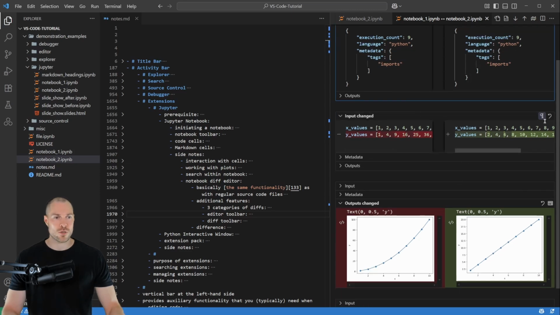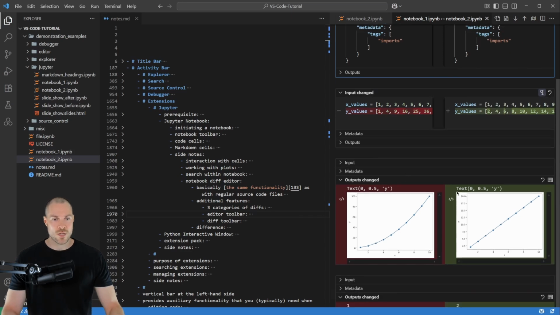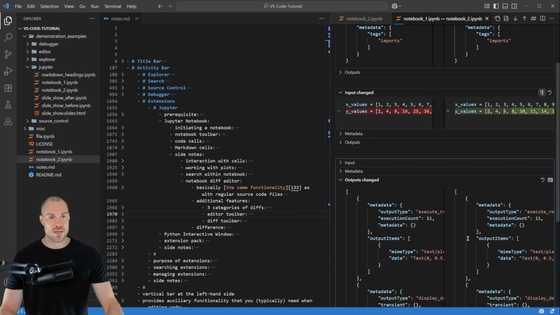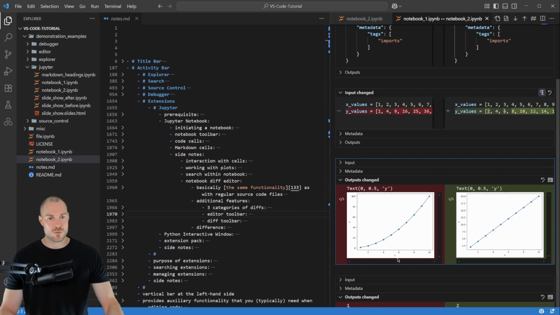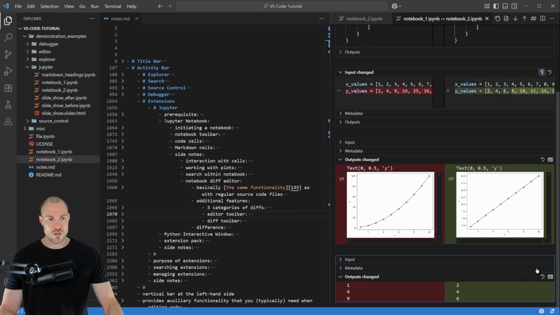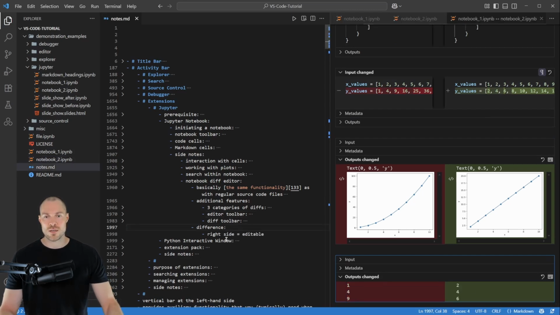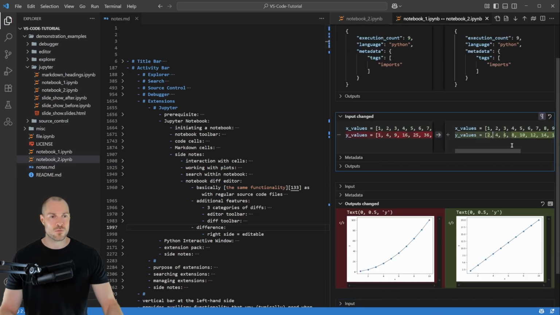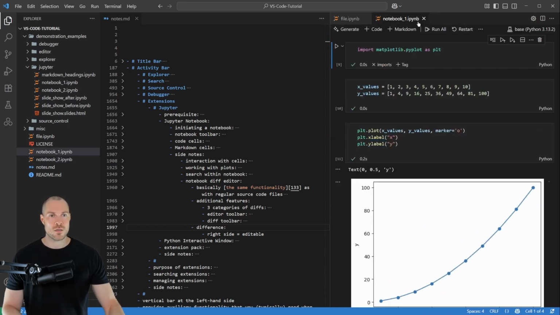And then here with the input, you also have a toggle to show leading and trailing whitespace. And then here for the output data, you have this toggle to switch the output rendering. So you can see the output as plain text or see this in this rendered way. So for example, this also works here for this output. So this is then the plain text, and this is what it looks like when it is rendered. And then the difference is that the right side here is editable. So for example, here I can actually edit the code if you want to. Okay, so this is the notebook diff editor.